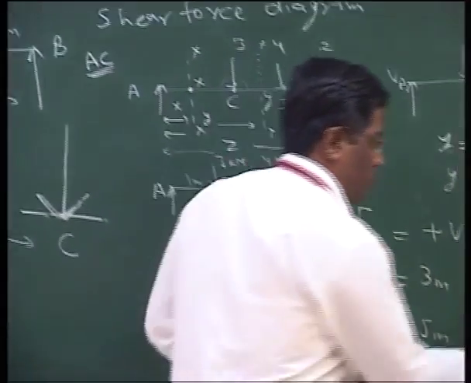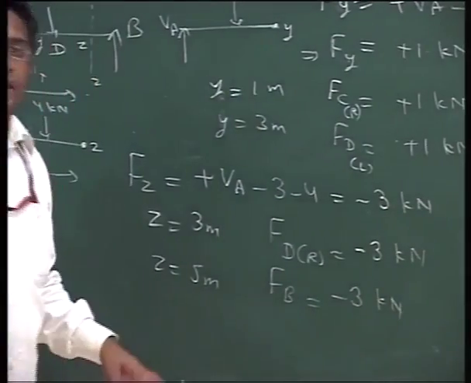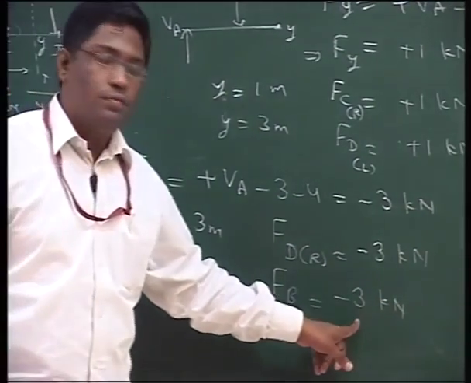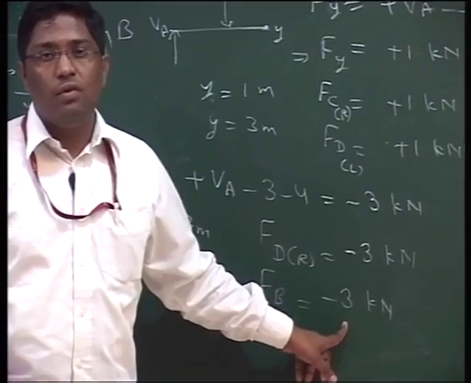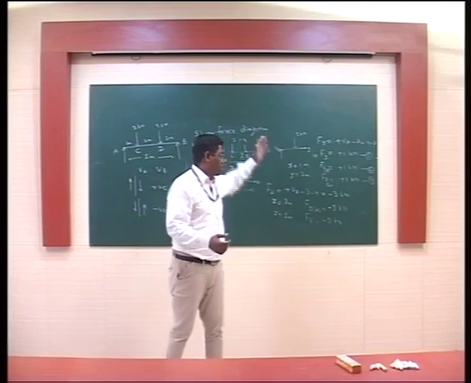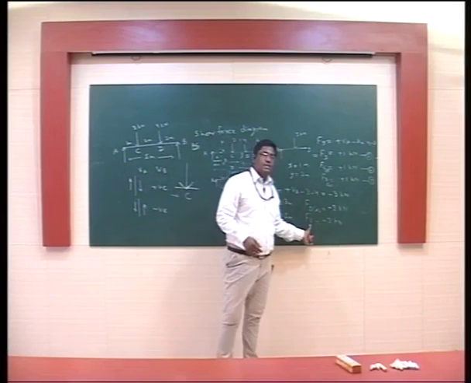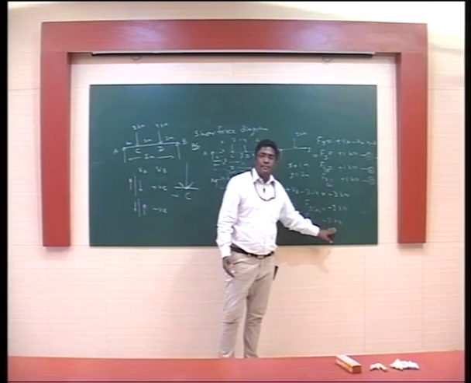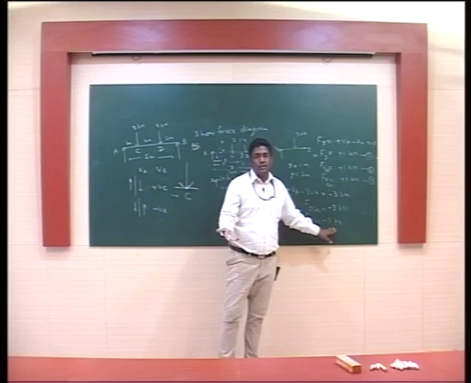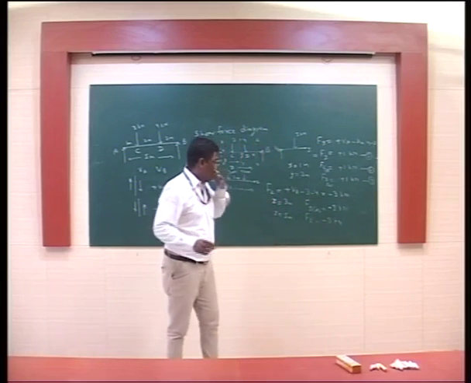So FB will be 3. And interestingly, we can say that the value of 3 is the same as the value of VB. So it is a kind of check in shear force diagrams or shear force diagram numericals that the last value, that is the shear force at B or the right corner side of the point, must be the same as the reaction which we are having, but the exceptions are in the overhanging cases.